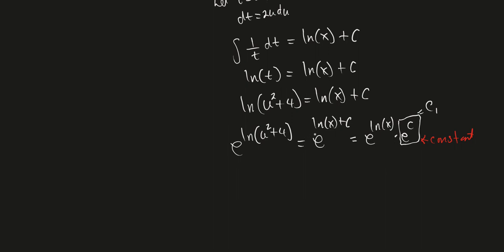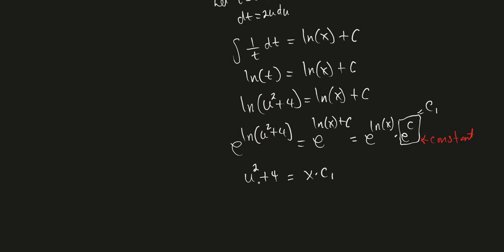We have enough to do. So now let's get rid of the e's and the ln. So this simplifies to u squared plus 4. That's not bad. And then over here, it'll be c1 times x, right? Because I have x times my constant. Now, this is an equation I can work with, right? The way it started, you didn't really think it would be this simple at all, but that's what happened, right?